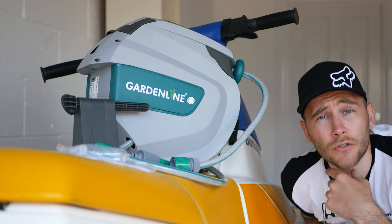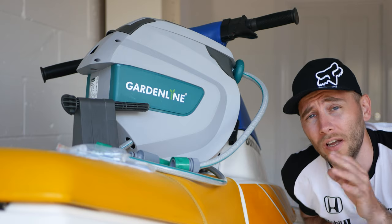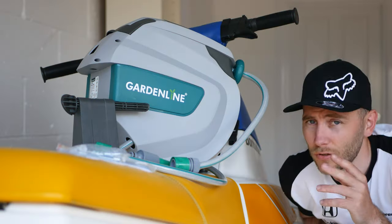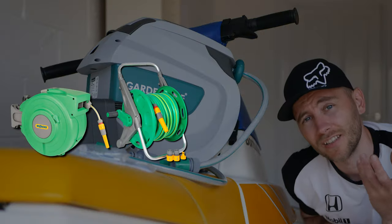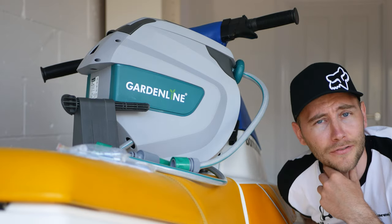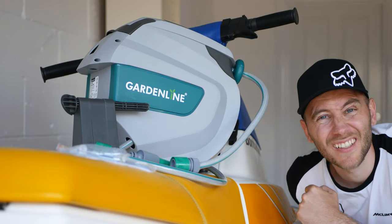This garden hose was purchased from Aldi here in the UK. The key things to keep in mind is these kinds of retractable hoses start from around £70 and go all the way up to as expensive as £200. One brand in particular, Hose Lock, sort of dominates the market and the trouble is their products are actually like fluorescent yellow — a lot of these hoses typically come in really garish colours. I love bright colours on jet skis but not on a product that's going to be sat on the outside of your house. So the fact that I was able to pick this up at Aldi for £40 — yes, £40 — is well, a steal.